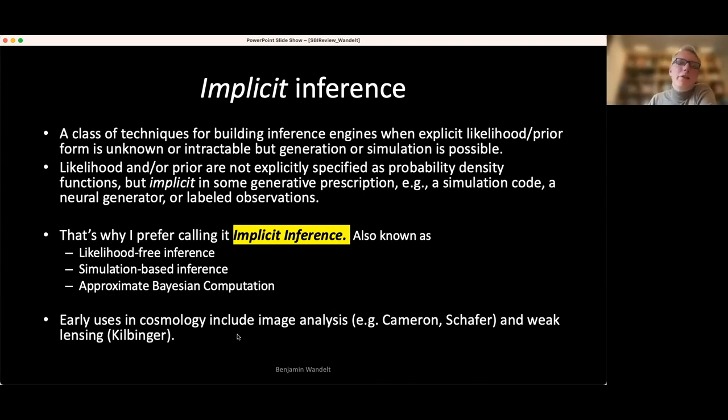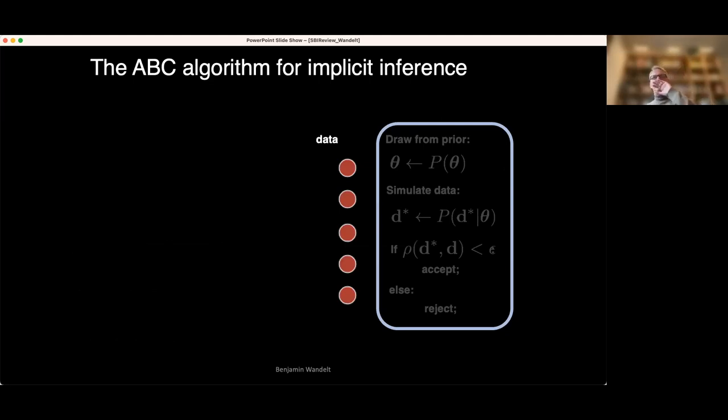And in cosmology, for example, which was probably the earliest part of astrophysics that adopted this, it was used for image analysis and weak lensing, using approximate Bayesian computation. The way they were checking whether the data satisfies the epsilon constraint was pretty lossy, very permissive, because they needed to get a few accepted points. So it was more a desperate measure than a method of choice, let's put it this way. But things have changed.